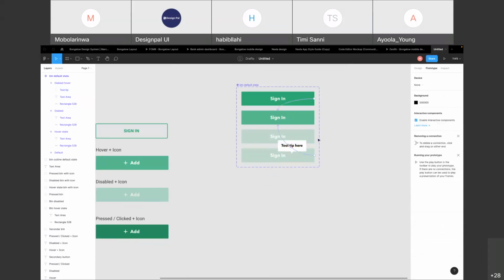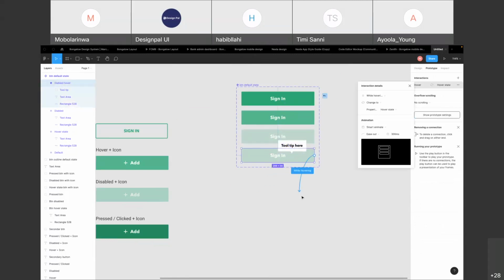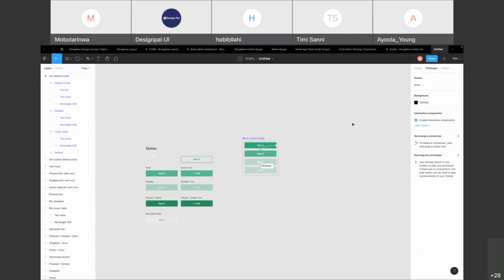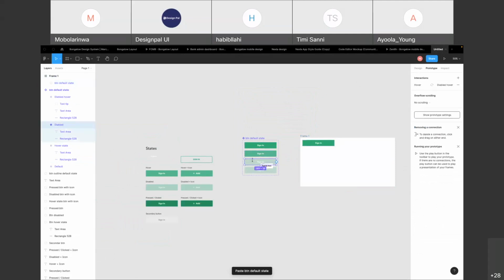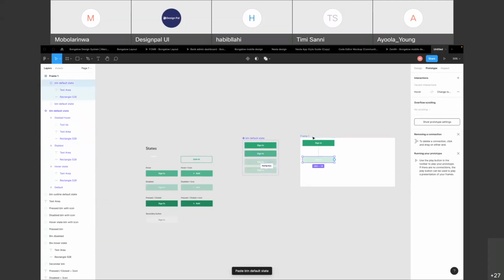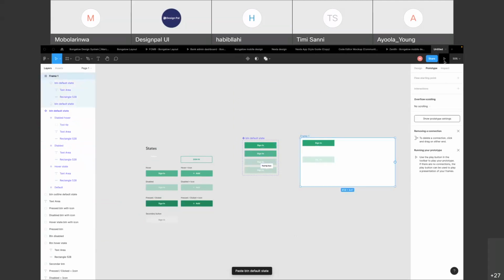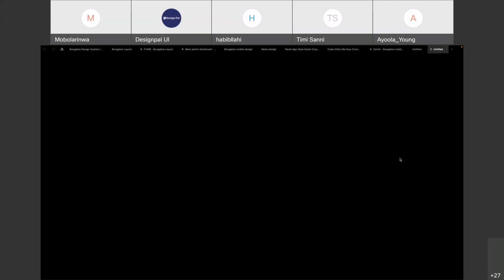So I can then go back to my prototype and say, from this, let me remove the one here. From this, you have to come here, and what happens? It will be on over while hovering on it. So let me create a frame, and then select each of these. Select this one. And then play this for you so that we'll use that to wrap up the class to see how best you can create state.